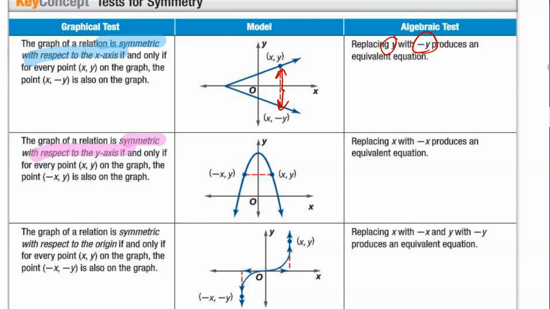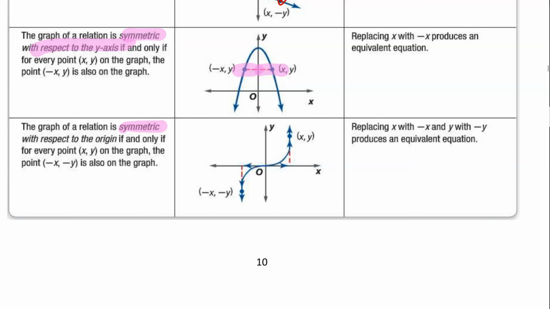Symmetric with respect to the y-axis if in your graph you have 2 points that have the same height, the same y, and they're the same distance away from the y-axis. So they just have literally a 5, 4 and a negative 5, 4. Same y value, opposite signs of the x. It's symmetric with the y. You look at it and you're like, oh, it's the same distance on both. And it's symmetric with respect to the origin if literally you have a point on your function x comma y, and then you have a point that's just the opposite signs, negative x, negative y.